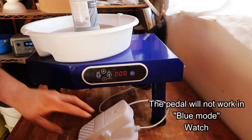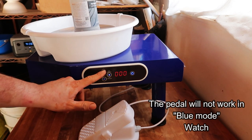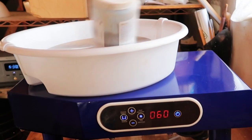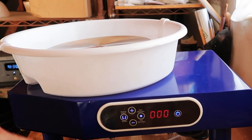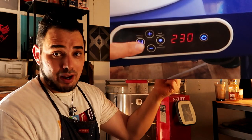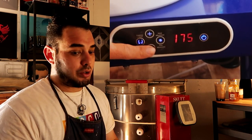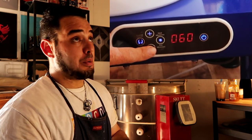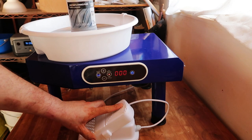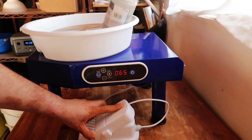As we plug it in and start playing with the wheel and LCD screen, pay attention because this is a big point for accessibility. When all the lights are blue, you can push the plus or minus button to speed it up or slow it down, and it keeps going without needing any pressure from the foot pedal. This is fantastic for people who have accessibility issues with their lower limbs and can't use a foot pedal. You can also push the hand adjustment button and switch to using the pedal freely — just wait a second for it to switch gears and it spins just like a normal wheel.